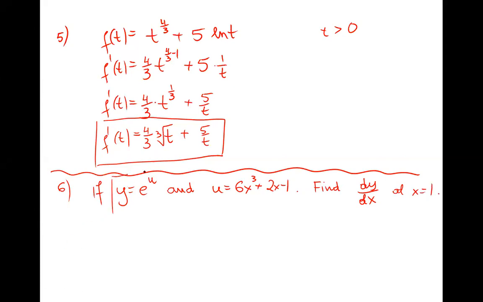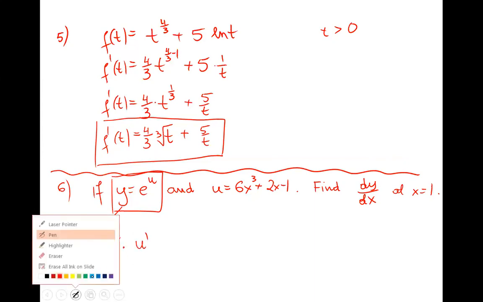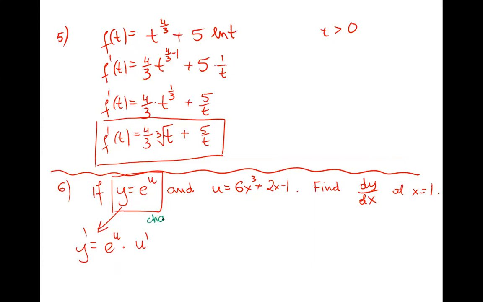Okay, that means this is my function with respect to u. Let's say y prime for now, because I don't want to mess up the variable. Derivative of e to the power of u is just e to the power of u, but we know that behind u we have additional function. I will follow the chain rule, times u prime. And this is my chain.